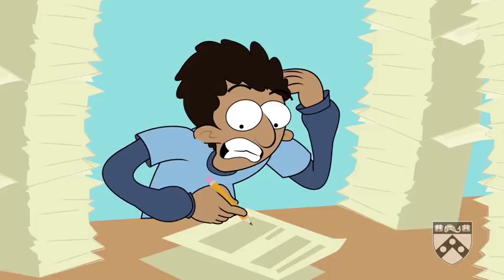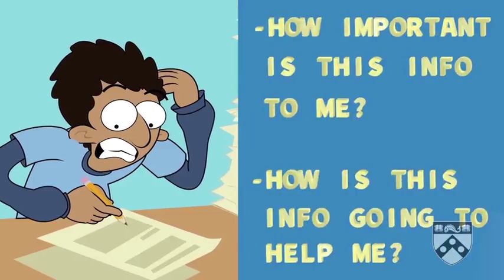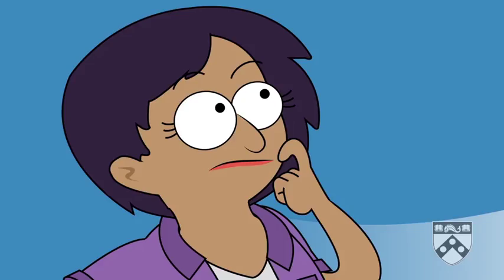Before adding information to your list, ask yourself two questions. First, how important is this information to me? And second, how is this information going to help me later on? As we go through some of the research together, I will point out some different types of information and explain what it all means. It's up to you whether this information is important to you or not. And so it is up to you if you want to include this information on your school list or not.